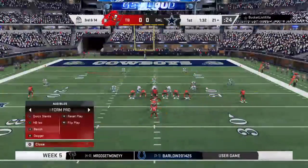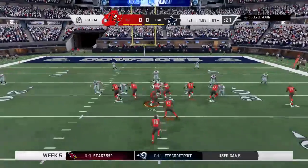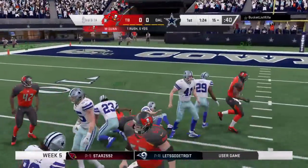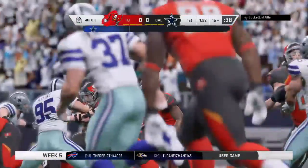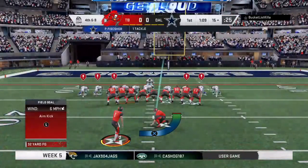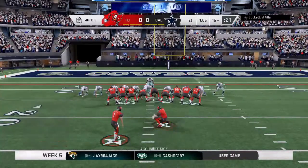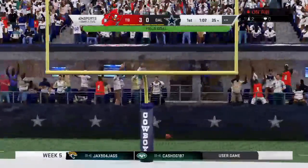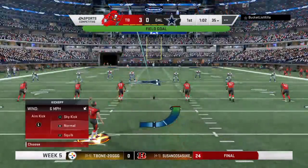And the Cowboys here on 3rd down bringing in an extra defensive back. Now a handoff here to his running back. And they'll hustle up to stop him well shy of the first, right around the 15. That'll be good for 6, but now it's 4th down. A quick burst there, and he nicely bit off a pretty decent gain. And his kick is right there. It's good, and the Bucs take a 3-0 lead.